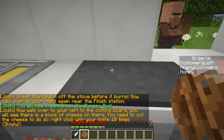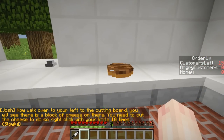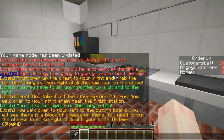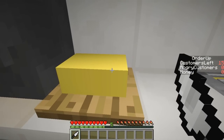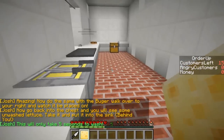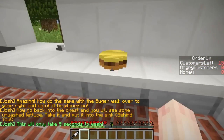Now walk over to your right, again near the finish station. Oh, I didn't even click. Now walk over to your left of the cutting board. You will see a block of cheese. I do see a block of cheese. You need to cut the cheese. To do so, right click with your knife 10 times. Slowly. Okay, okay, okay. 1, 2, 3. I did it. Do the same with the burger. Walk over to your right and watch it be placed on.